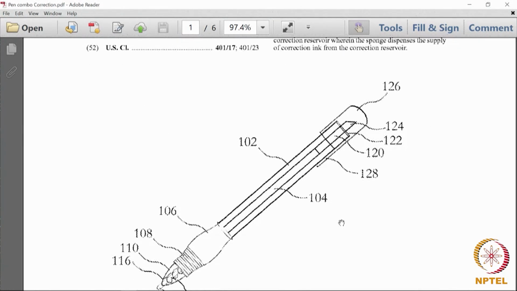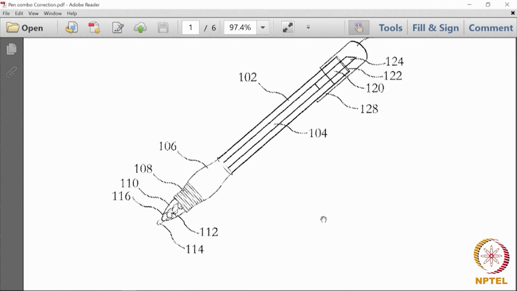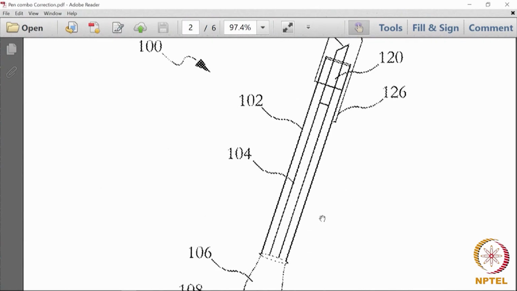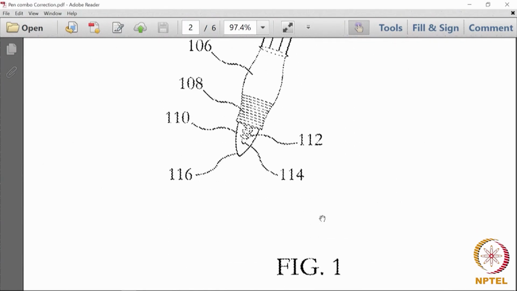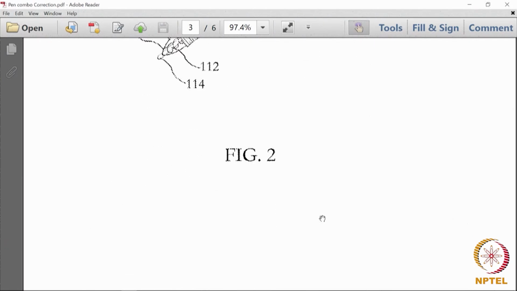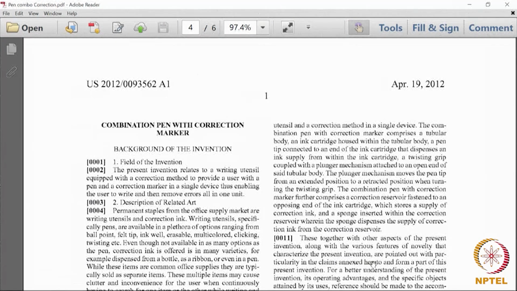For most mechanical devices, you will find drawings. Now, here is a drawing. The drawing will figure first. This is a further drawing, figure 1, and you find that there is a figure 2, and all the drawings will be cross referenced. Now, we come to the patent itself.